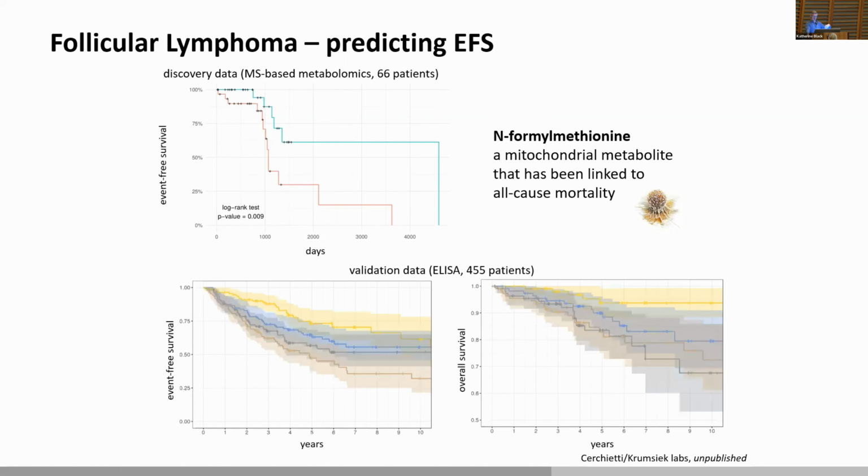And what was interesting, again, the pan-cohort aspect here, is we were able to validate this in another cohort from the Mayo Clinic using a completely different technology, an immunoassay, an ELISA, which is an interesting angle, right? You can't always do mass spec on everything and everybody, but here this is cheap 96 well plates. You can buy it as a kit and it runs fast. And since this was only one metabolite, you can easily try this and measure this in more samples.